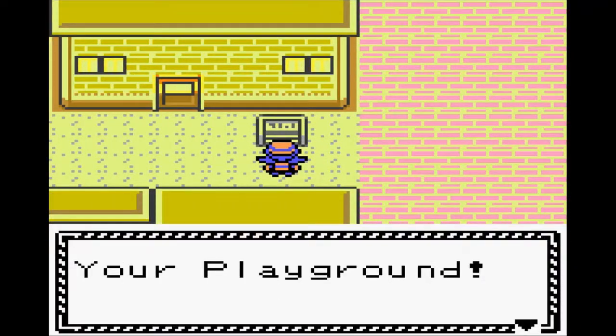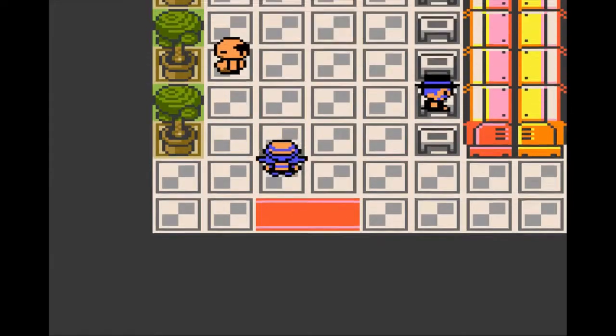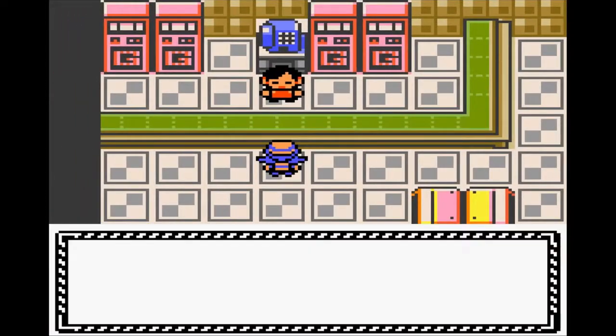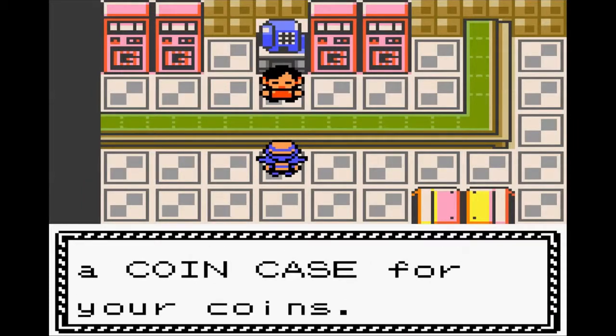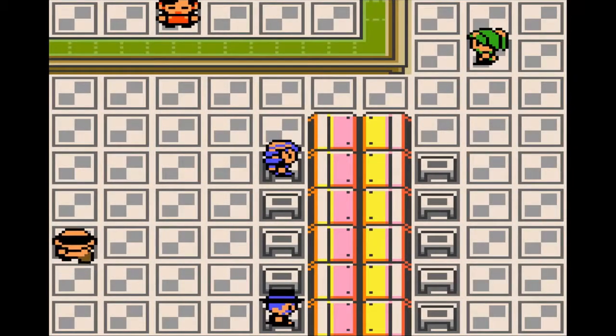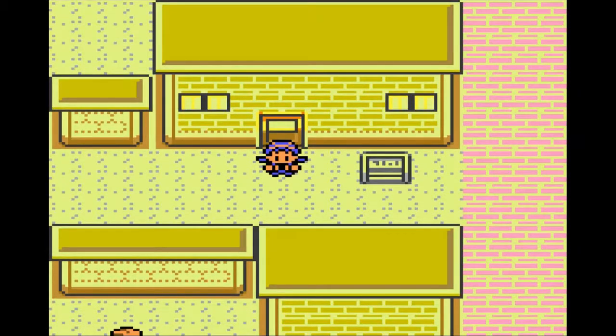Now here is... Ooh, the game corner. And this is, well, I'll just go ahead and say it. This is actually a casino. So let's go ahead and gamble. What the? Yeah, we don't have a coin case yet. You see, this casino actually uses different coins other than just regular Pokedollars. And until we get a coin case, we can't actually gamble here.